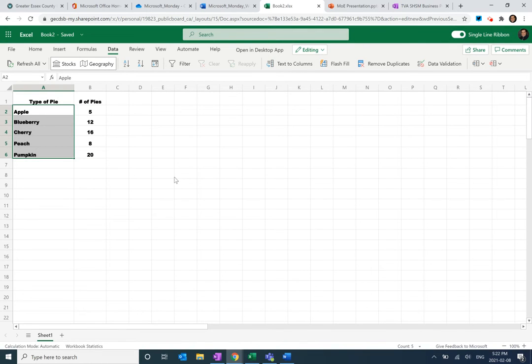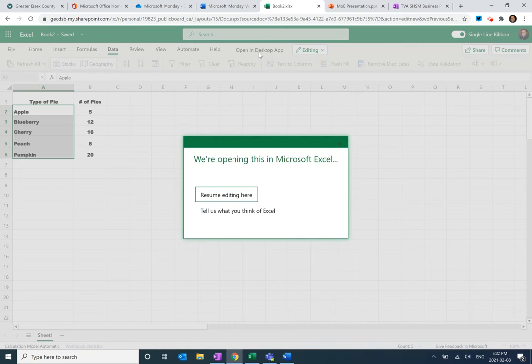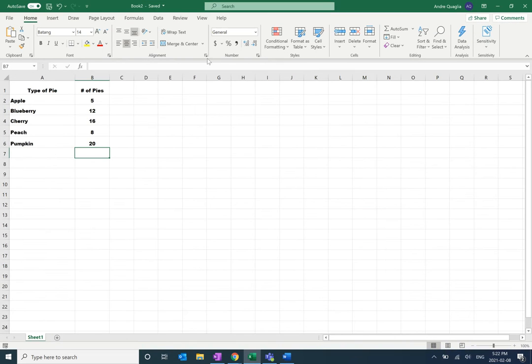If, for example, I wanted to create a pie chart or I wanted to create some formulas, I can now also do that in the desktop version of Excel, where this will open up in my local version of Microsoft Excel found on my desktop computer.